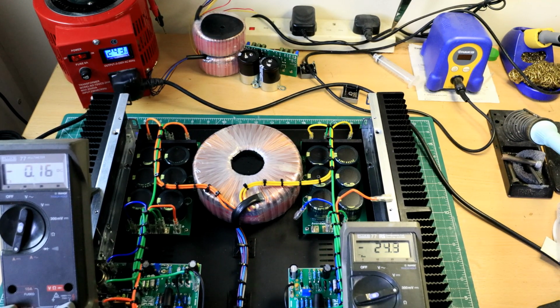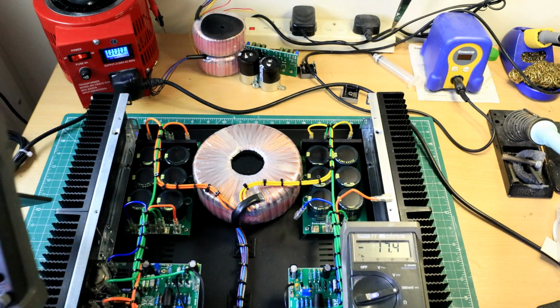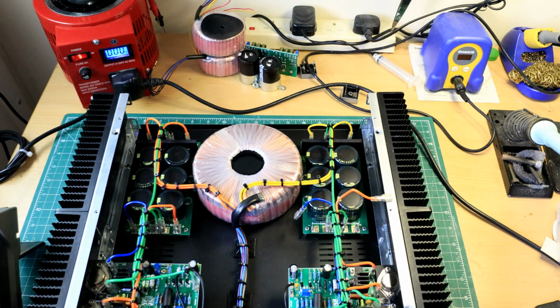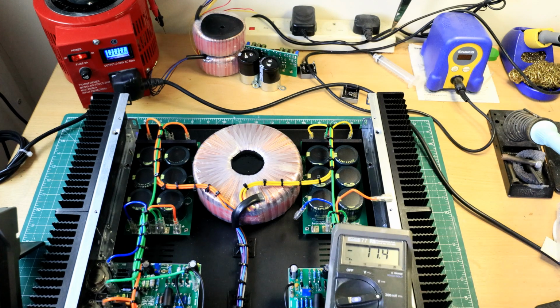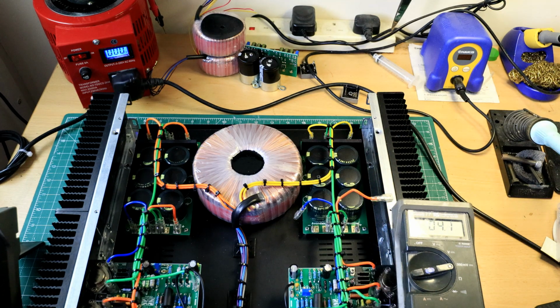Off we go. And we'll do this side. So I'll power this off, 243 that was on. So I'm just going to leave that for a while to come down of its own volition. Milliamps is absolutely no energy at all, really, is it? So this side is still been powered up. So with this energy at zero, as near as damn it, I can disconnect my meter here and reconnect my positive supply.